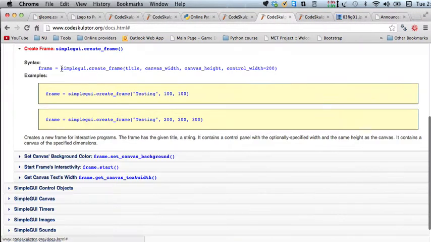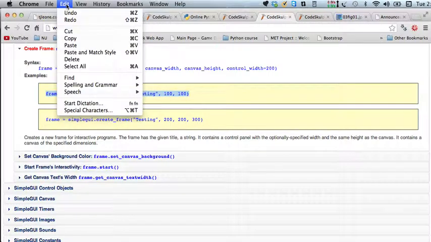So to create a frame is simple GUI, create frame, with the title of the frame, the canvas width, the canvas height. Oh, and we can also set the width of the control panel if we want, but we don't have to. It's 200 by default.